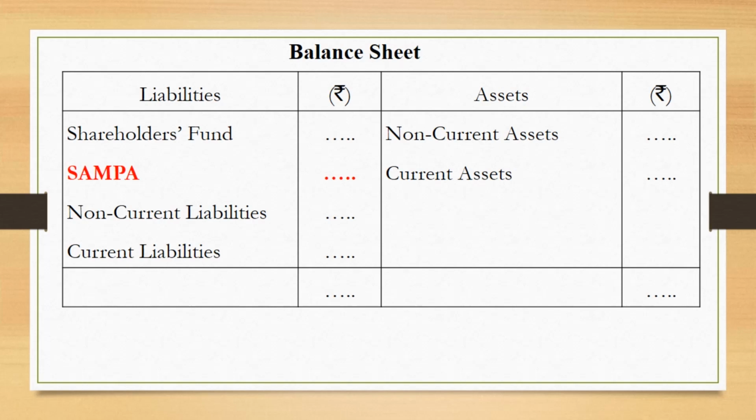In none of the sums you will come across such a term. So otherwise, liability side, what have we left out? Shareholders fund, non-current liability and current liability. On the asset side, we have non-current assets and current assets. Again, I repeat my words. This is just to make the process easy for the calculations of the ratios. This type of balance sheet is not at all allowed by the Companies Act 2013 now.